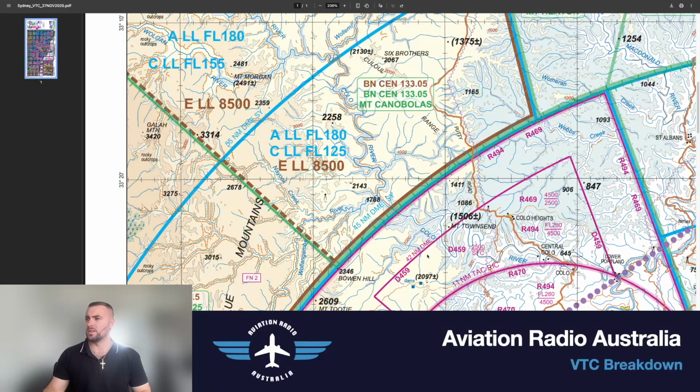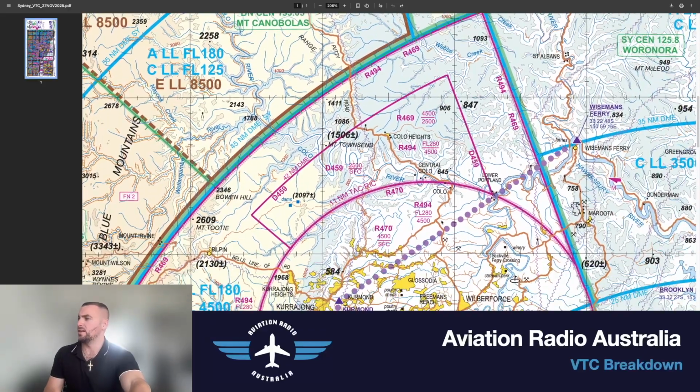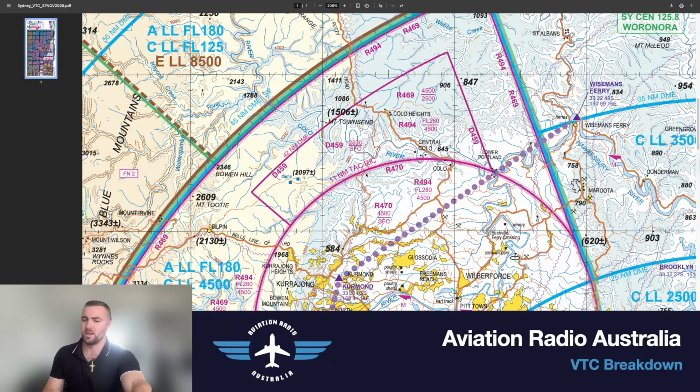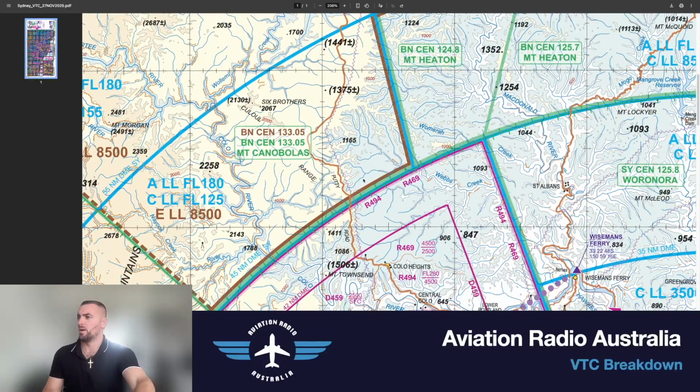So on the map here, we can see two things. Firstly, we can see the solid brown lines here indicating the start of Class Echo or Class E airspace. If I go to the southeast here, I can't see any brown writing, which tells me there's no Class E airspace here. However, at the top, to the northwest of this brown line, I can see Class Echo lower level is 8,500 feet. So again, everything below that would be Class G, uncontrolled airspace, inside or beyond this line here. Everything above 12,500, so that's flight level 125, would be Class Charlie, up to 18,000 feet where the Class Alpha lower level exists.